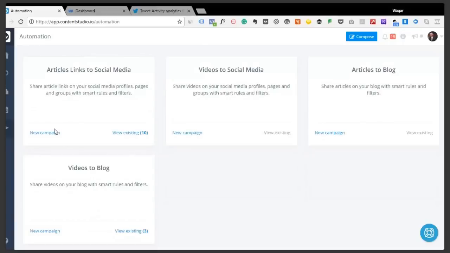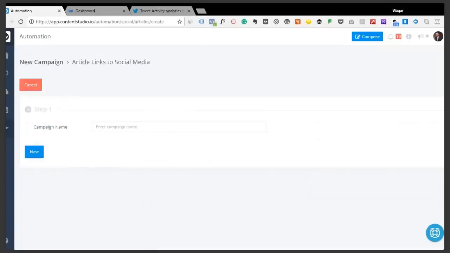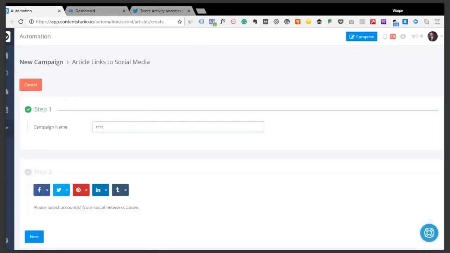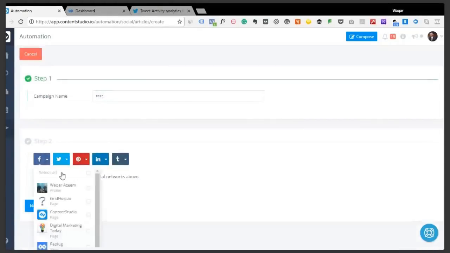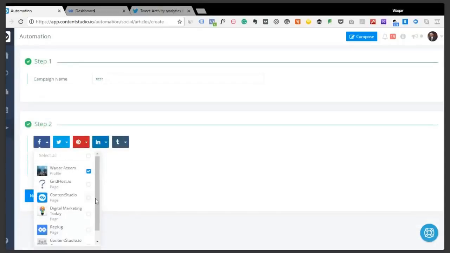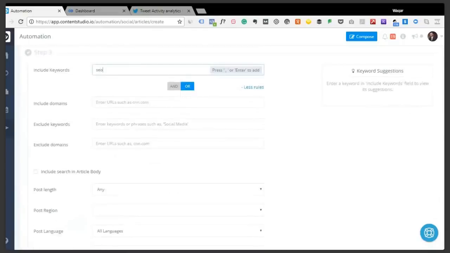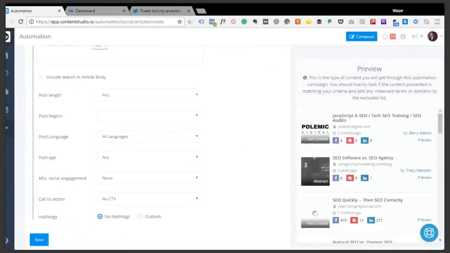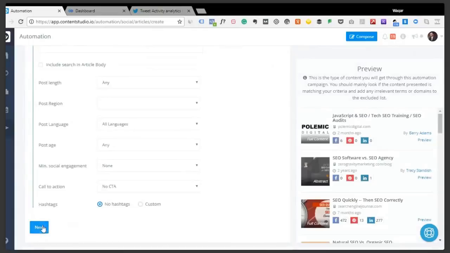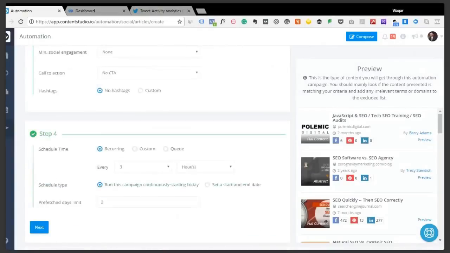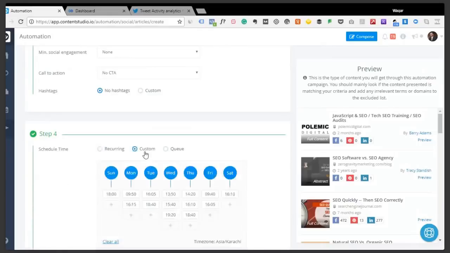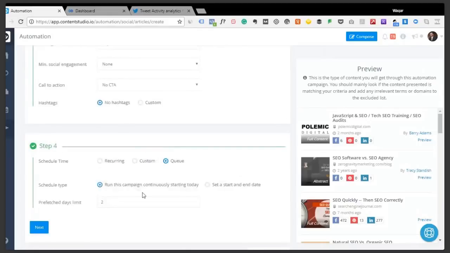One thing I forgot to mention is that when creating a campaign, I'll quickly do that, you can schedule it at a fixed interval, recurring, or you can select a custom schedule, or you can add it to the queue.